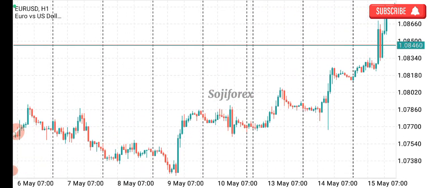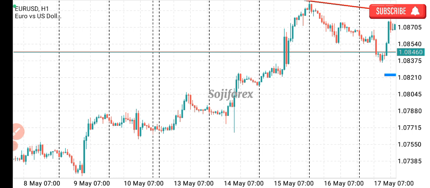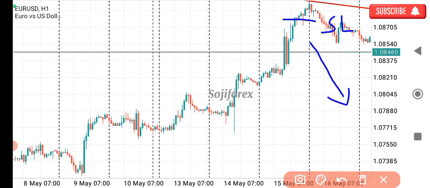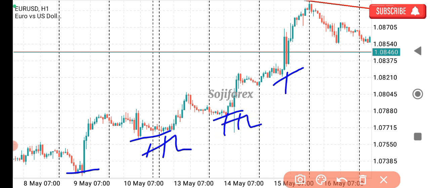And then here we have an uptrend. I would say that an uptrend is when price is making a series of higher highs and higher lows. And the most important structural point of an uptrend is the higher low. When we are referring to a higher low, we are referring to these zones. This is our higher low, higher lows, higher lows. So all this zone is our higher lows.